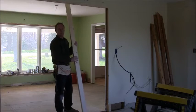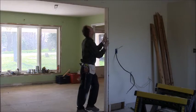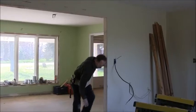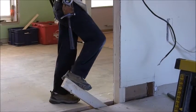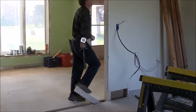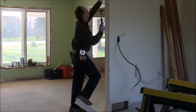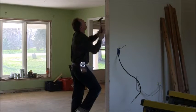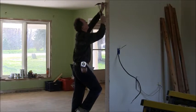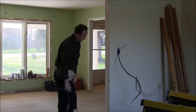Okay, we've got our board cut, and what we're going to do is slide it down inside there and get it lined up, get it in down there, and then we're going to take this board and use it to prop it up there. Nail it on up in there. And then we're going to continue our nails all the way down, and that's about it.